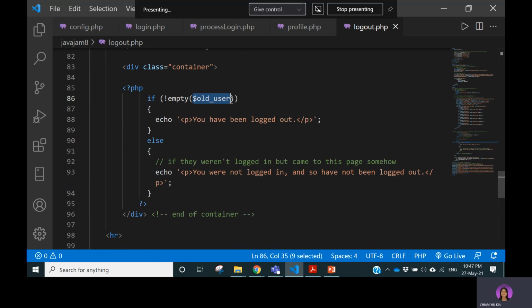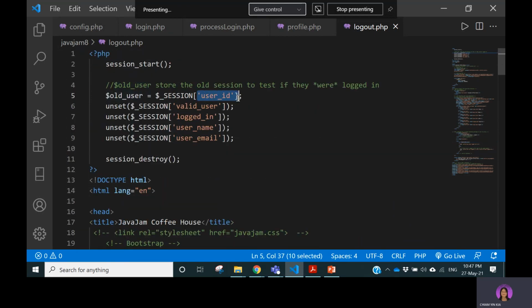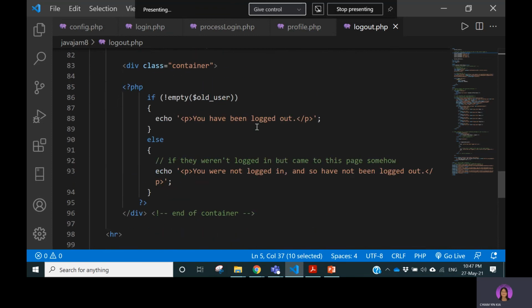If it is not empty, that means we already passed in the existing user session ID, then we will show the message that you have been logged out.